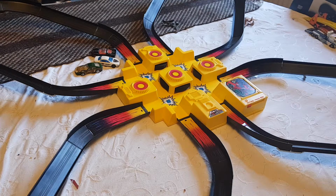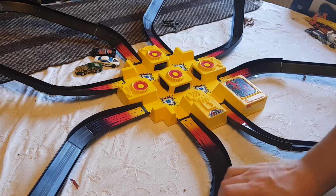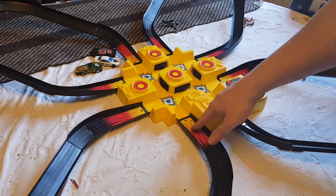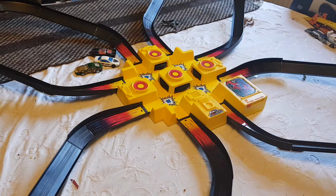There we go. That took quite a long time to set up, much longer than I was anticipating, if I'm honest. Its construction was awkward. These early designs with the plastic little bits to connect to the actual track were very awkward to get around to, and a pain, really. But because all the stickers have been placed correctly, you may have noticed I put these in the wrong places at first, especially on that one. They go quite well. It's larger than I thought it was, truthfully. I could believe that being 16 feet, no issues whatsoever of crashing fun.